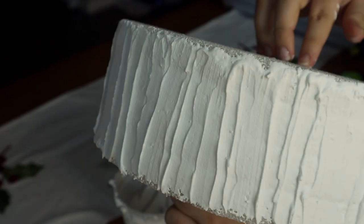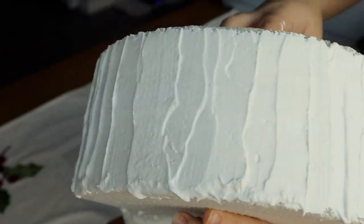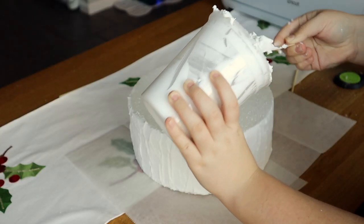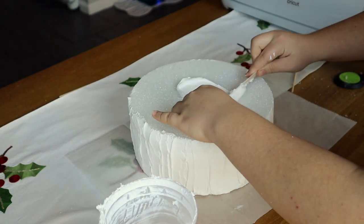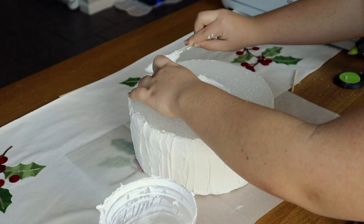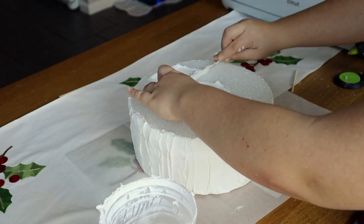This is how my fake frosting turned out. Once you are done frosting it all the way around, just remove the dowels from the bottom, set it down on some parchment paper, and then use your extra fake frosting to spread on the top to cover the top part of the styrofoam.